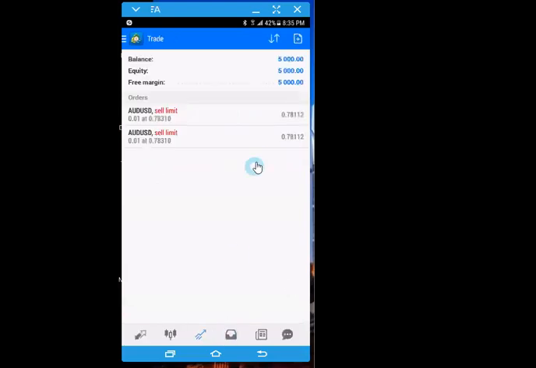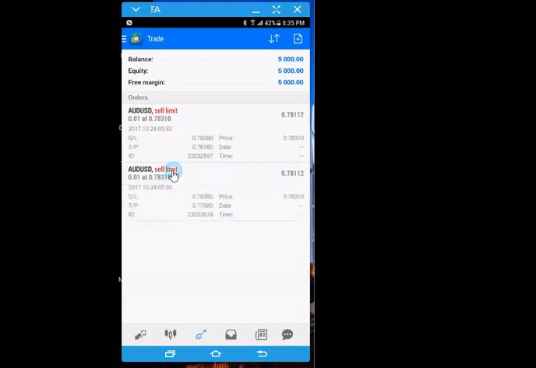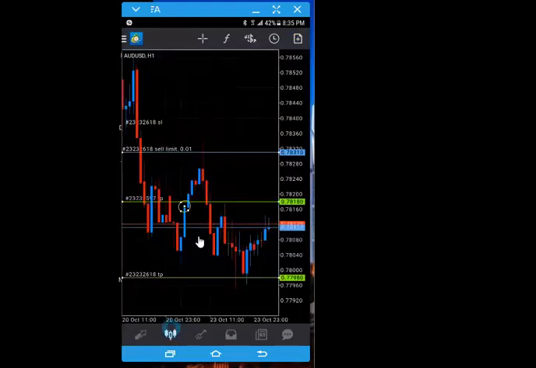So now check this out. You have 2 orders open, right? You have AUD USD sell limit, one going to take profit 1, next one going to take profit 2. Let's come back here now and look at something. On the chart, let's say this happened, right? Let's say this was both your entries here. It came up, both of them got entered.